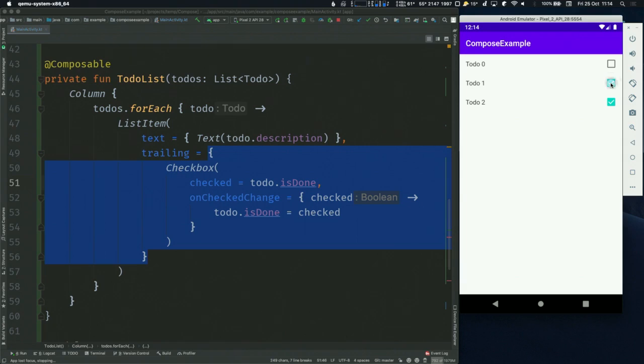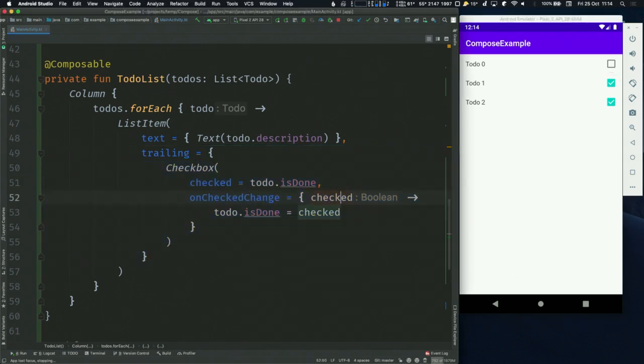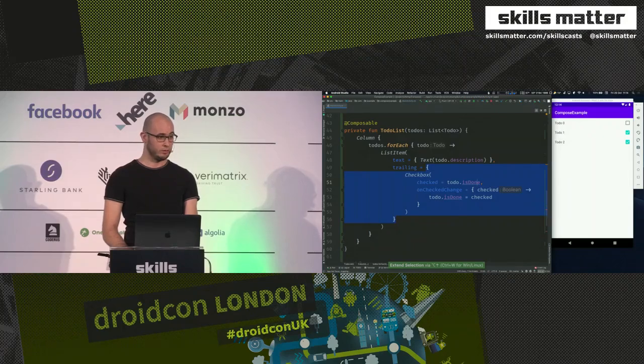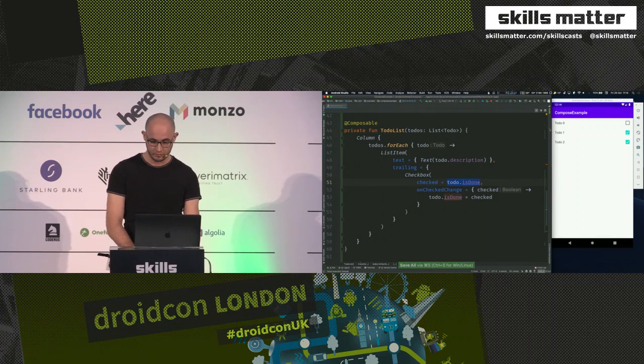So now what happens is when I check the button, this lambda will run. It will set the property. And Jetpack Compose, because it knows that it deals with a model, it will say, OK, something has changed with this property. Where else is it accessed? It's accessed here. So it says, OK, I'm going to take the closest composable function to it and run it again. And it runs it again. So we see the new value. What Compose doesn't do is run this function, because it doesn't access the isDone property, so it doesn't have to. So we're fine.